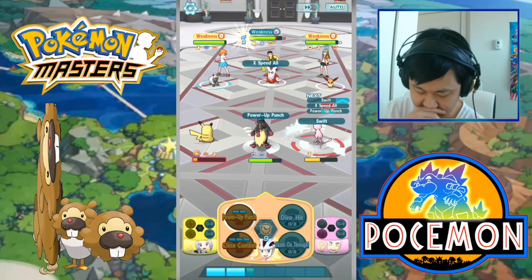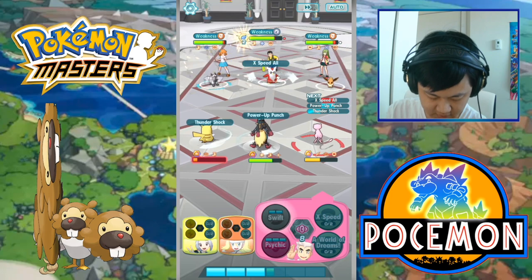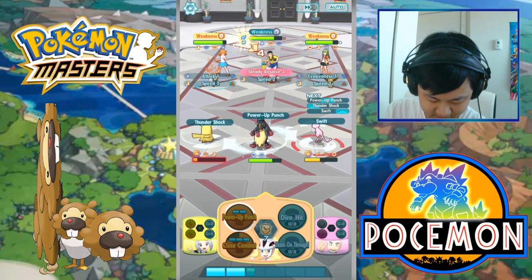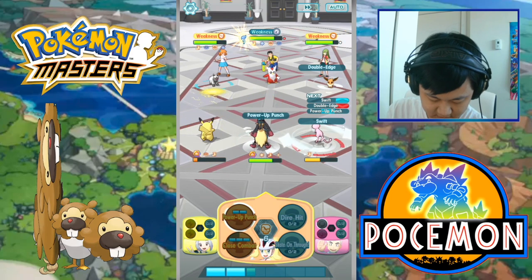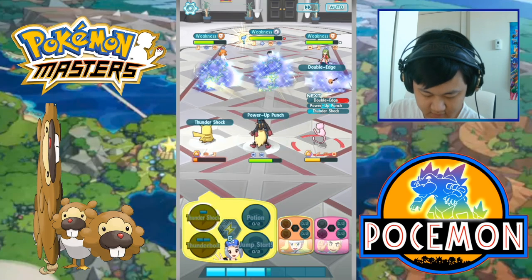I just kind of want to wait for Delibird's sync move to blow over first before we use our close combat. I'm slightly paranoid about that, because I do want Lucario to be alive for as long as possible. Alright, power up punch. Get another one in. Double Edge from the Eevee, that's probably going to hurt.